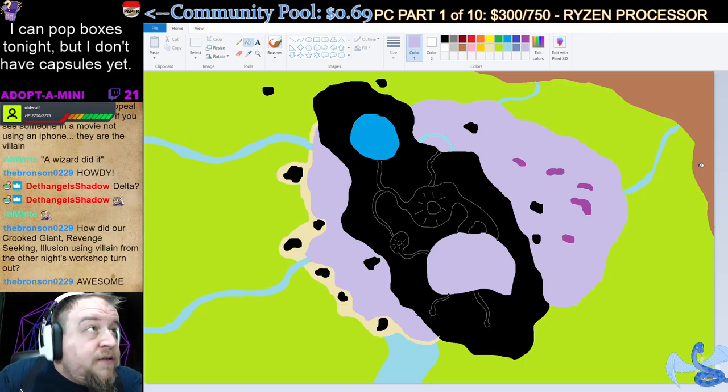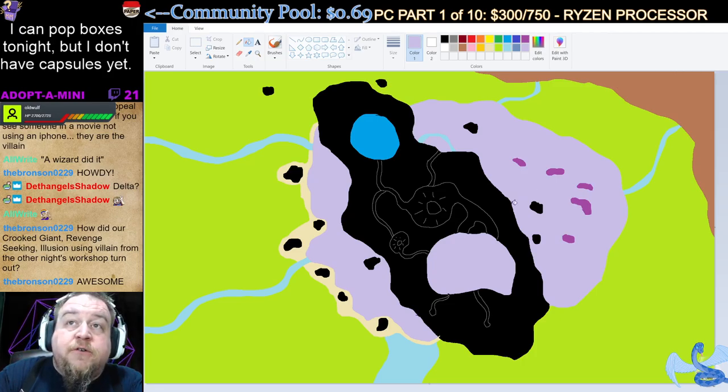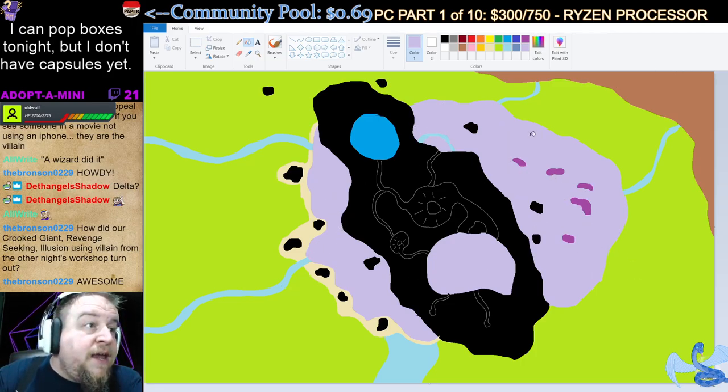Here's our mountain. This could even be partly mountain too. Here's our swamp territory. And of course you could fill in any other notable sandbars or reed stacks or whatever else you want here too.